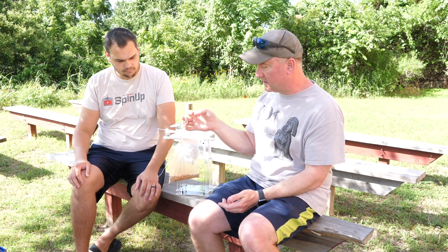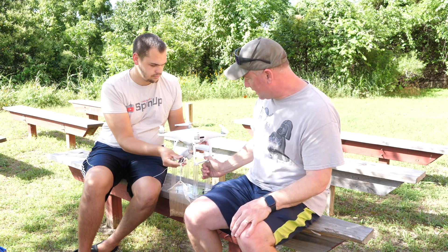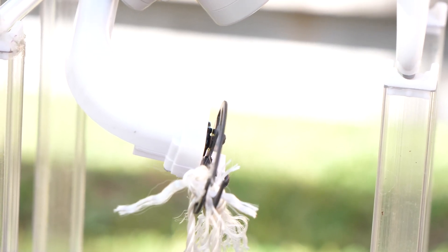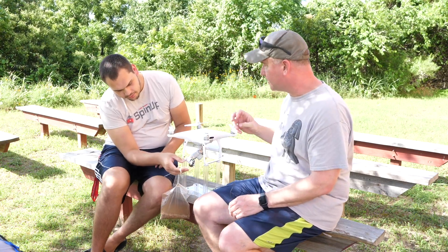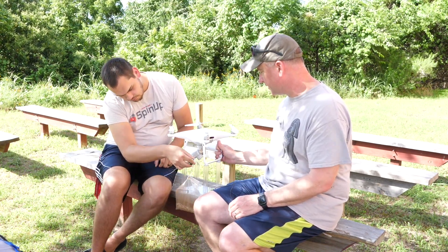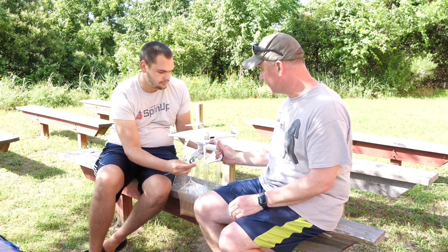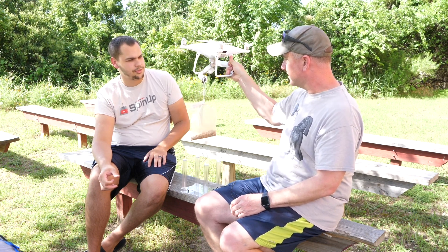We've rigged it so we can hang the bag off the end. We're not sure we want to fly it with this because it is kind of tippy already, so we'll just turn it on, put it on the claw, and see if the claw holds it. Now the claw is closed and turned on. I'm not sure if you can hear that, but it is struggling. It's even releasing now — did you see that? It released some. There's a little bit of play in it, and it just kind of bends. It does have some carbon fiber support underneath, like a skeleton under the plastic.